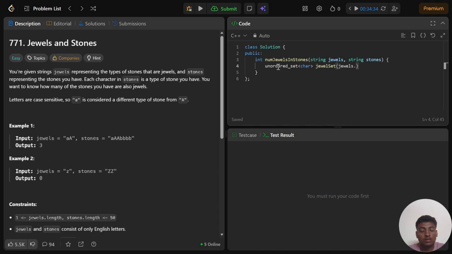Jewels dot begin to jewels dot end. You understand this? Now we will initialize a counter, int count.